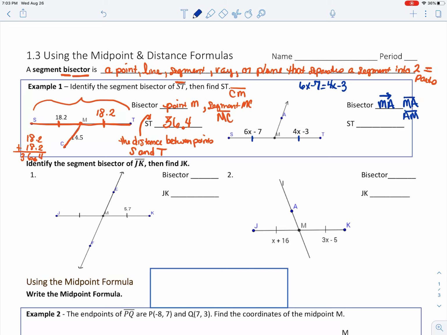So if we were going to solve this algebraic equation, that means that we're likely going to decide to subtract 4x from both sides because we have a positive 4x on the right side and we may want to bring it to the left.